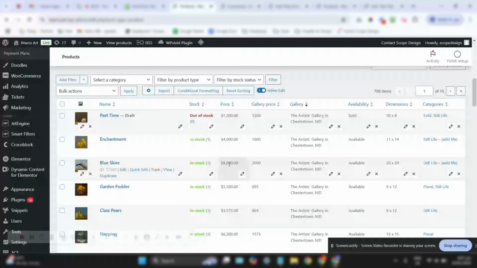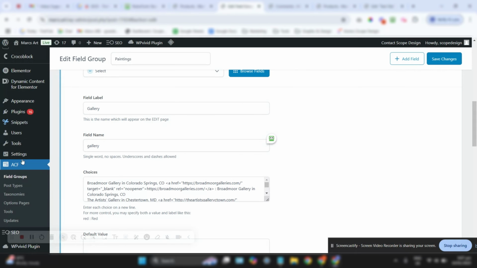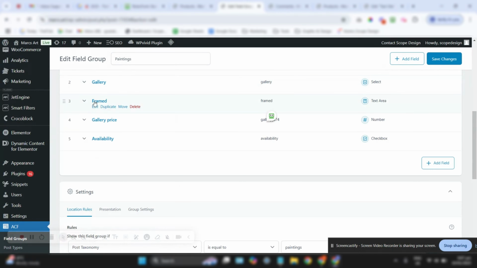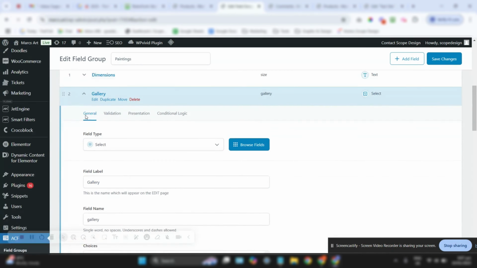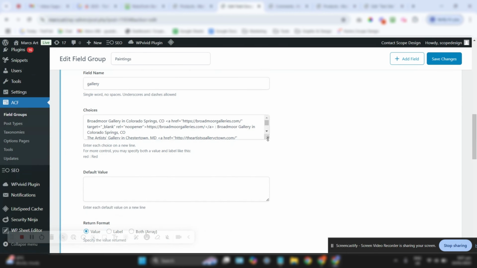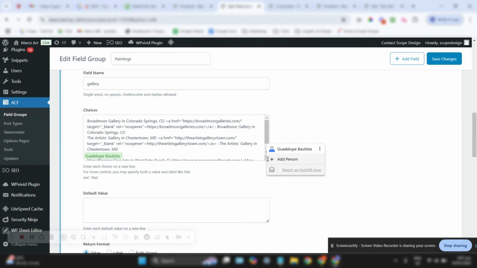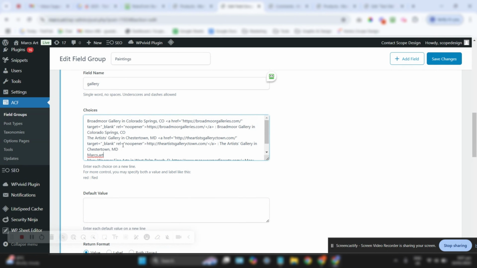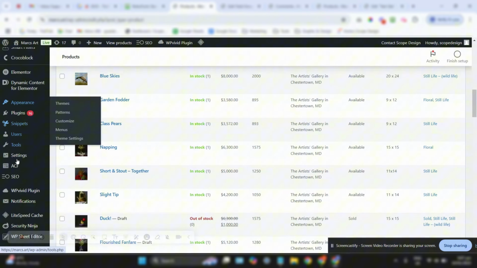So what I want to do is first go to your ACF field, I'm using the ACF field right here. So it's gallery, and the field type is select because it's a drop down, right? And then I have choices in there. So for example, I'm going to choose Mark's art, right? And then I'm going to use JetEngine. So I'm going to go to JetEngine here.